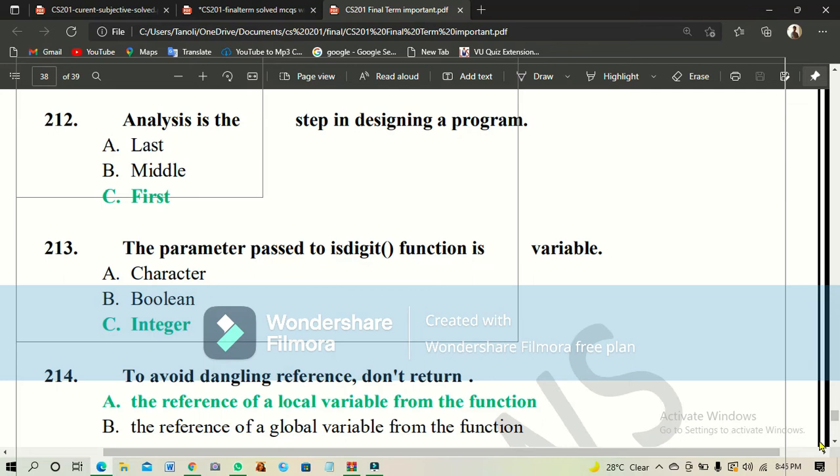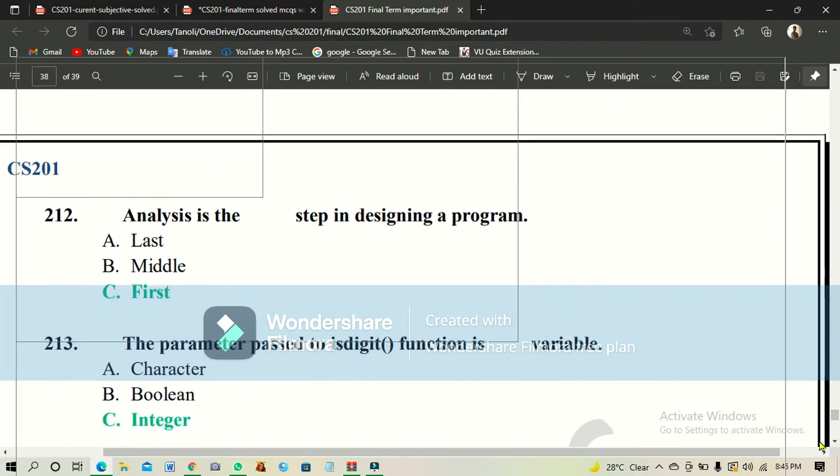The parameter passed to the integrate function is a variable integer. Analysis is the first step in designing a program.